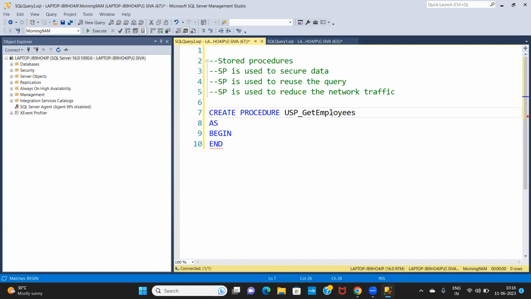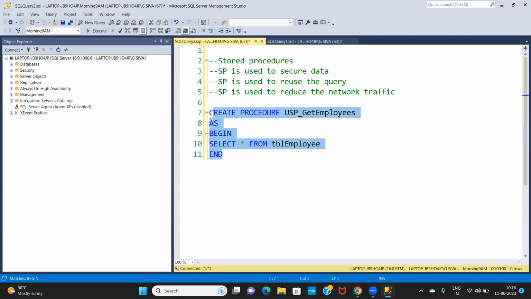So whatever operation you want to work on a table, that name we have to give, and then the table name we have to give. Then a developer can easily understand the usage of this stored procedure. What I want is to get the list of employees with the help of a stored procedure. So this is the syntax. In between BEGIN and END, I will write SELECT * FROM employee.